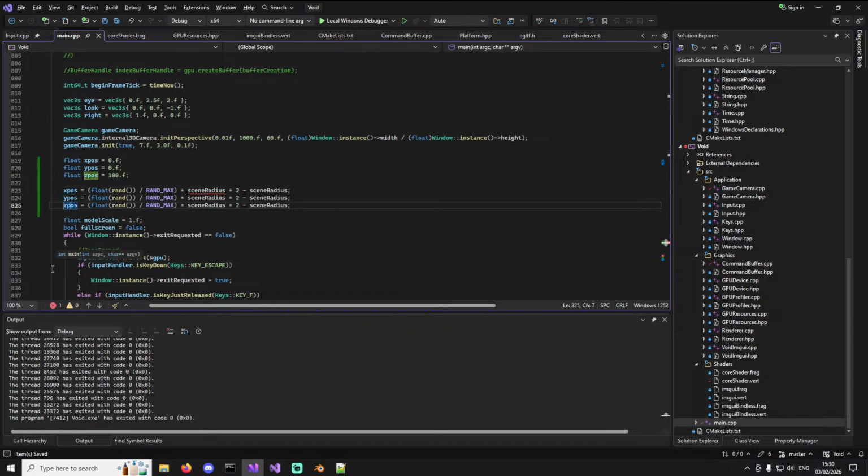I might be scaling this way too much. I'll rob these floats. No, you're not smart enough.